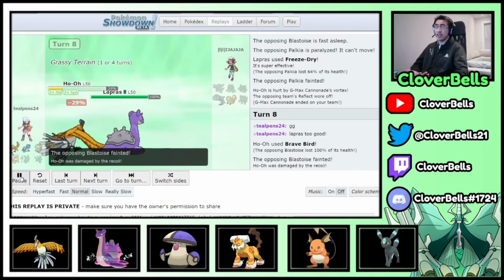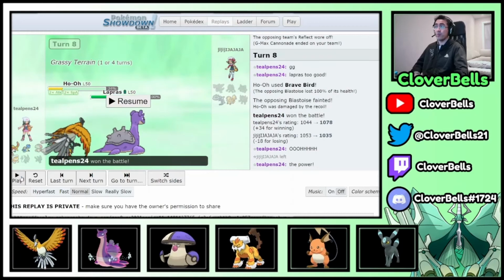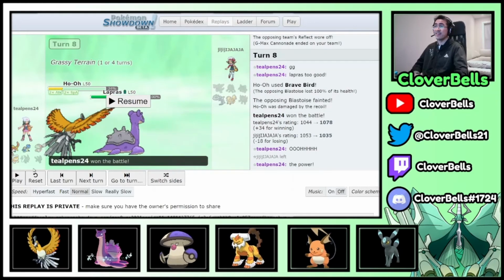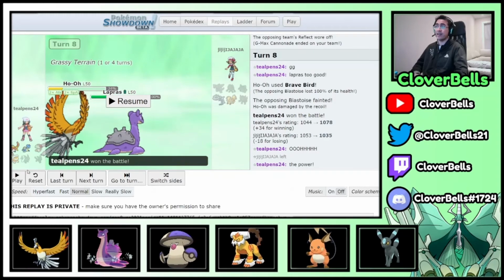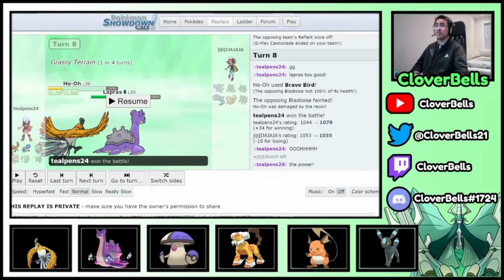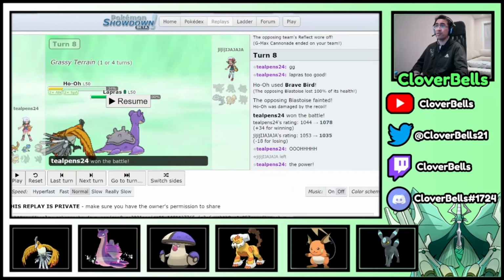So again, what won the game? What won the game was Raichu and Umbreon. Those are the two that won the game. All right, and then Lapras and Ho-Oh just kind of finished the job from there. But yeah, the support mons, they do very, very well if you position them correctly.